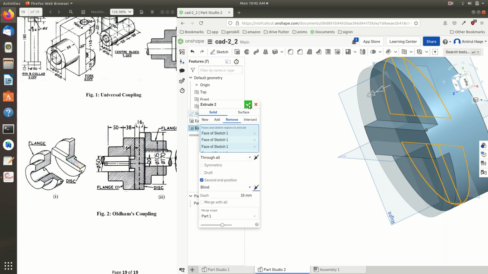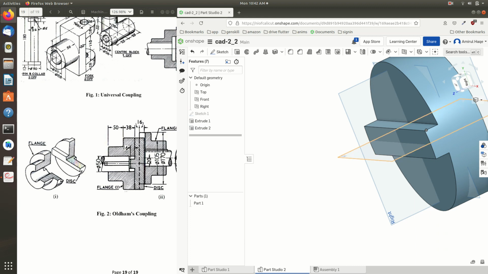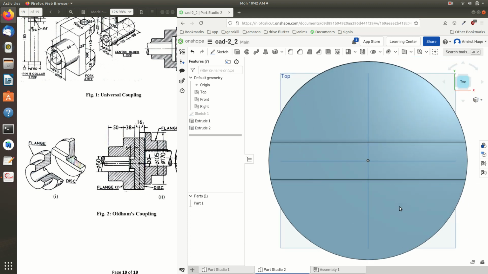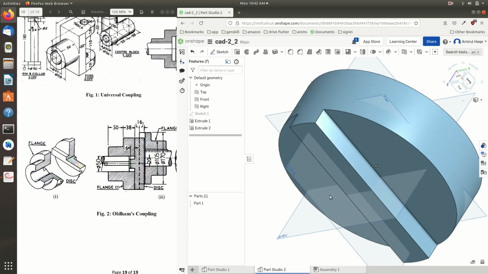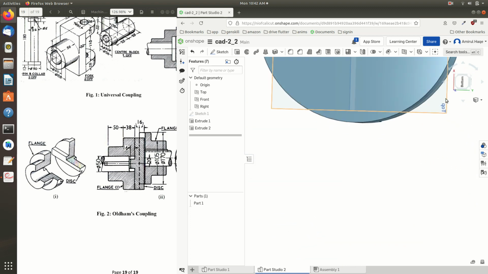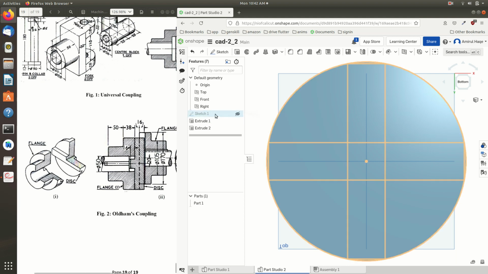Yes. Yeah, now you can see one side is completed, and now for the other side similarly select the sketch.